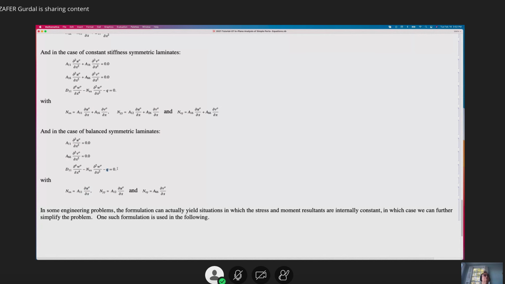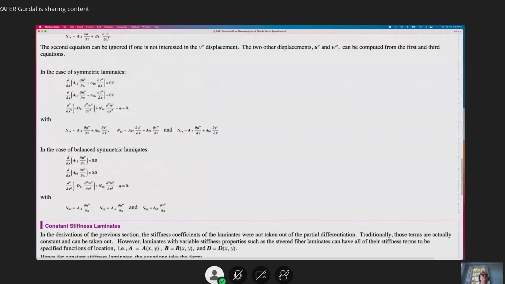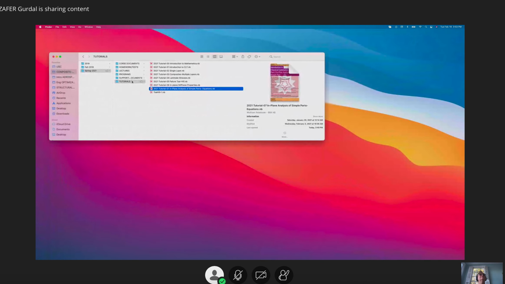I am going to show with a tutorial how we solve these coupled differential equations in the next lecture. Once we are able to do that, we'll be able to compute stresses and displacements of a laminate under pure bending, so that we can start designing for bending loads. So that's sort of the lecture. I used the tutorial for this, but there's another tutorial on this to solve it.